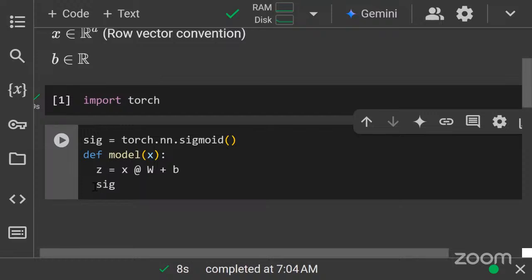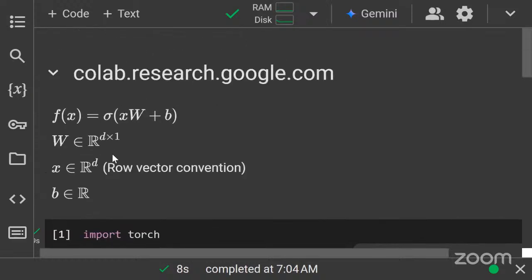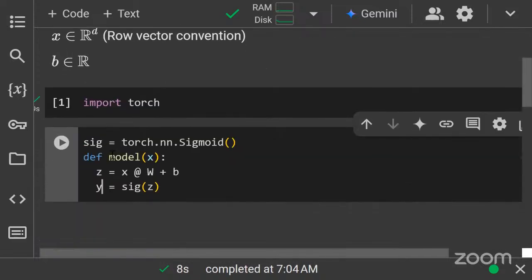So define sig like that, and then throw z into that function. So sig is actually a function. It does look like a variable if you're from a C++ or Java background. Oh, sure. Thank you. And then that is what we're supposed to compute, which is the value f, right?